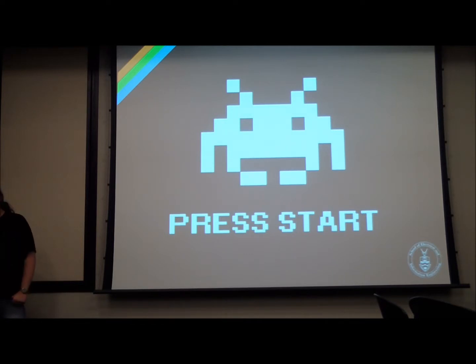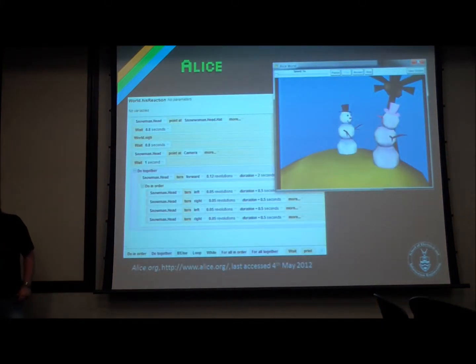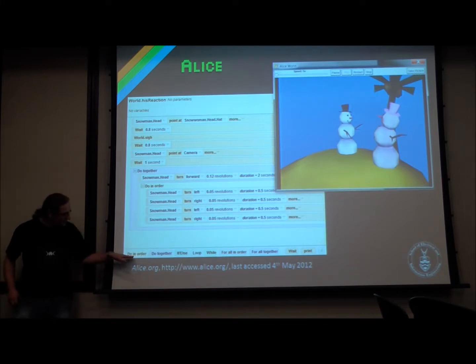So in my research, I thought, okay, well, let's make a game to visualize software and teach software. But there are already games existing. So this one by Carnegie Mellon University is a sort of sandbox virtual environment, and it's called Alice. So what players are able to do is kind of, I don't know if you can see these, do in order, do together, if else.